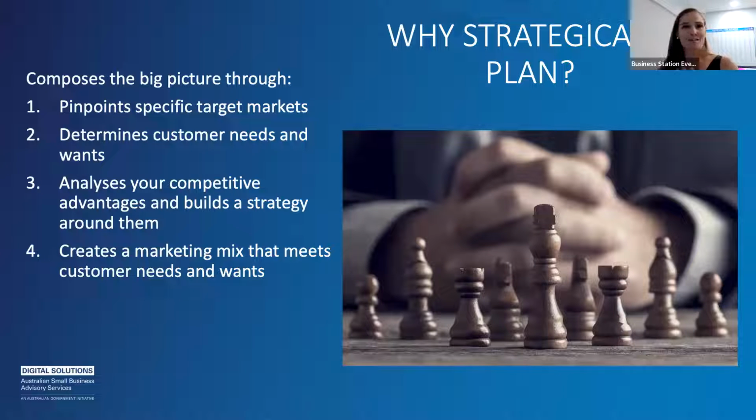Now, I also believe that strategic marketing should be an integrated activity. So you try and involve as many areas of your business as you're going through and developing your strategic marketing plan. So you, as a business owner, might be very much back of house and looking after the finances and the operational side of things. You might miss something, some crucial information of what's going on in the front line, or vice versa. So I would recommend to involve as many of your team members as possible, or at least a selection of core team members to talk about marketing, and do that at the very least on an annual basis, to have a strategy day type thing. Everyone can generate ideas and give feedback.